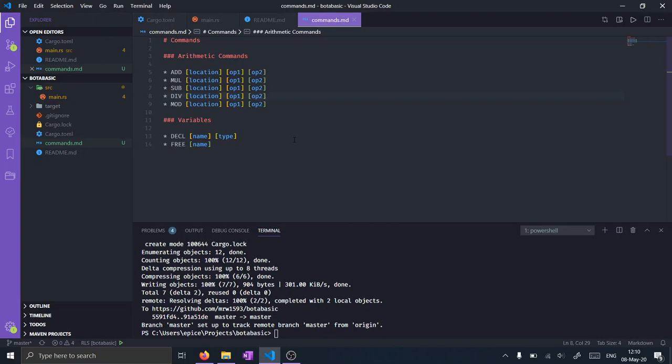Okay, so let's deal with Boolean commands, I guess. Let's see, so we got and, which these are going to be like the same. We have or, XOR, not.